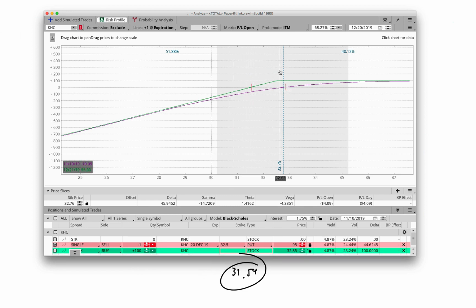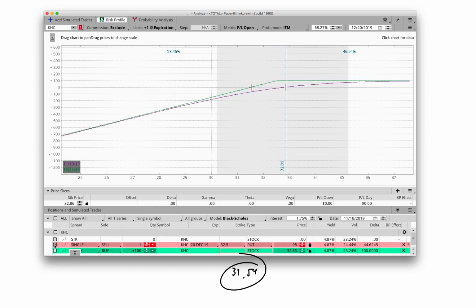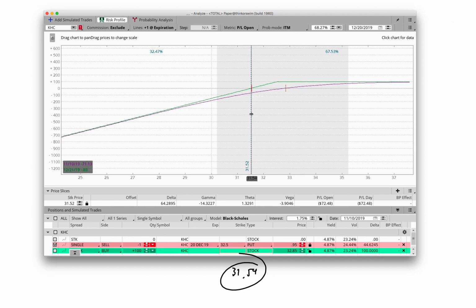And then we look at this one. Watch where our break-even point goes. It's clear up here at 32.86. So that's right, 31.54 is correct. So notice we go from a 32.84 break-even point down to a 31.54 break-even point simply by doing this option. You'll notice that at this point we're almost 50-50 on where the stock is today, but down here it's about 60-30 that we make money doing it this way.